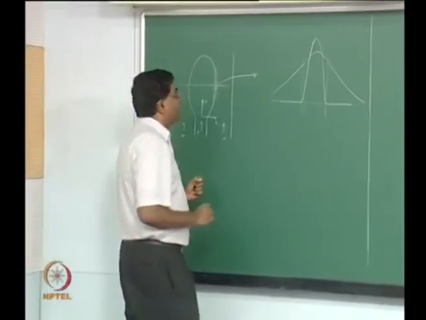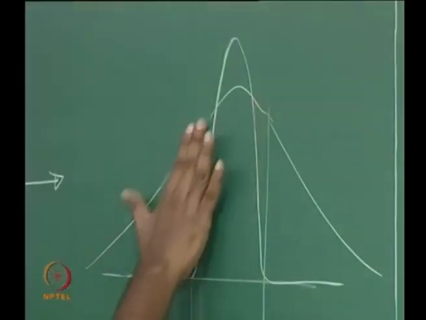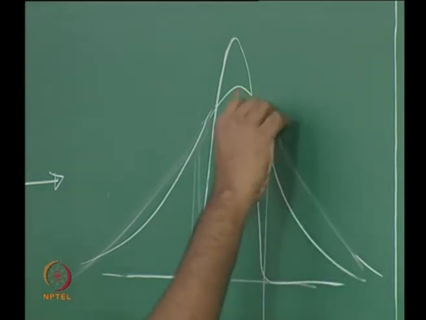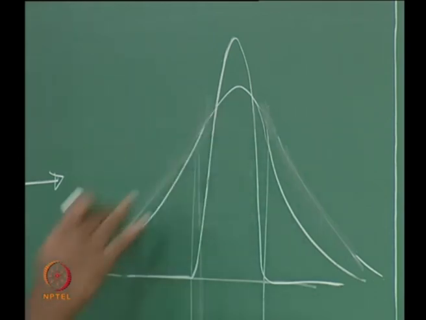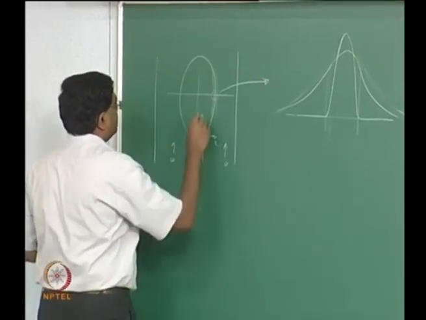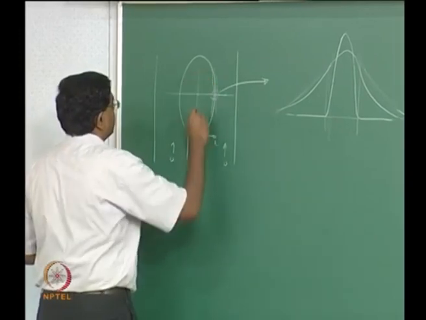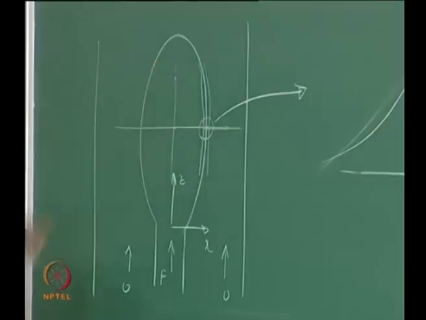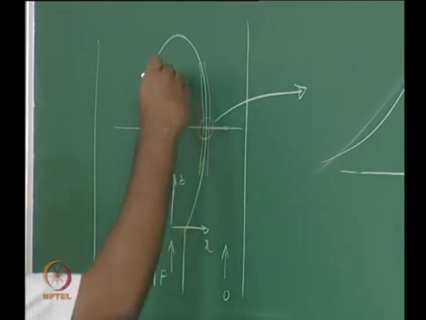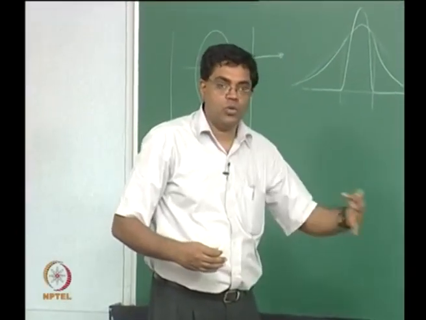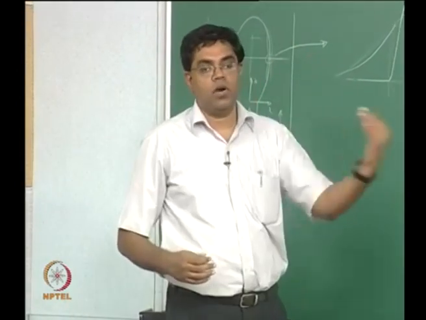In fact, you could even expect that you have a curvature. Just like in the preheat zone of the premix flame you had a temperature rise with a curvature, you can expect the same thing over here. Now if you are in the middle of the burner, you are going to have a certain fuel concentration, and as you come closer to this, the fuel concentration begins to fall, pretty much like the way the fuel concentration began to fall as it approached the reaction zone, because there you had an upstream product diffusion.